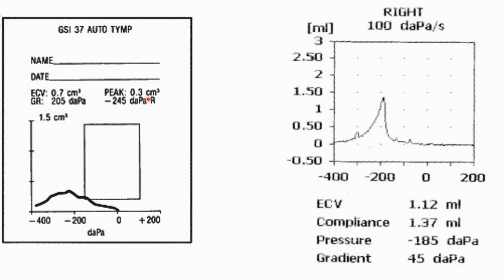In type B there will be no peak, but in type C the peak is there and pressure minus 245. So this is type C. Here the peak is more prominent, but at minus 185. And what is the normal value? Plus 50 to minus 100. So it is above that.